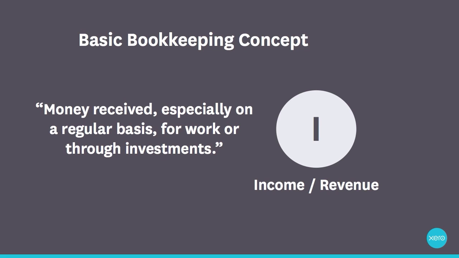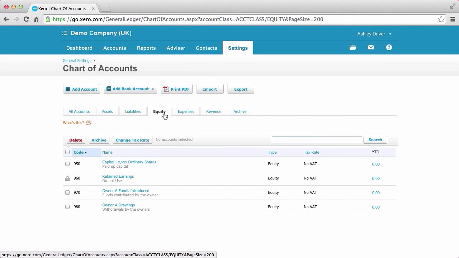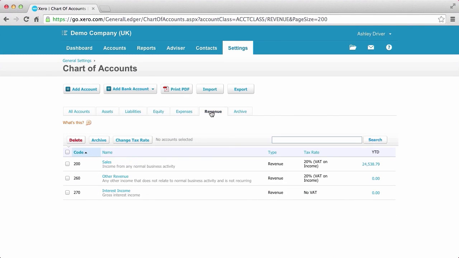But let's go and take a look within Xero, and we'll go and take a look at the examples that we have within here. So we can go under the revenue section, and you can see here that we've got the sales, other revenue, and interest income. Now, other revenue might include things like rent, if you have any property that the business owns and you rent that out. But you can also have other forms of indirect revenue. For example, discounts can be considered as an indirect form of income. You're essentially getting money off the list price that was quoted.